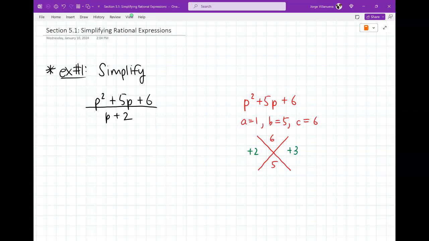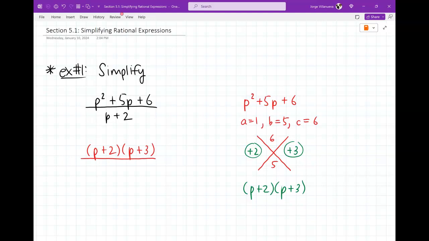No, right? A is 1, so that means these are my answers. So this is going to be a p plus 2 and a p plus 3. So on my actual work, on the left side, because all the right side is going to be all my scratch work, I'm going to write p plus 2, p plus 3. Everything that has two terms, you're going to notice I'm going to start putting in parentheses, okay? Now, I'm going to look at the bottom portion on the black problem, the original problem.